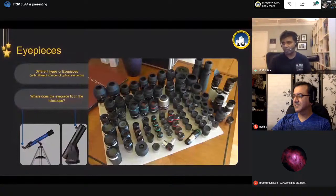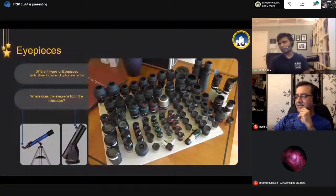So here's a quick illustration of where the eyepieces go. On this refractor telescope, it is at the very end. This is where you put your eye. And on the reflector telescope, the eyepiece tends to be at the top of the telescope here.